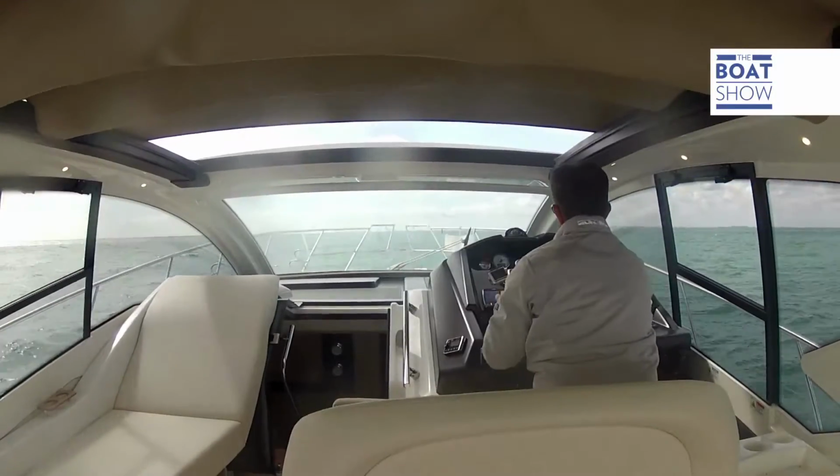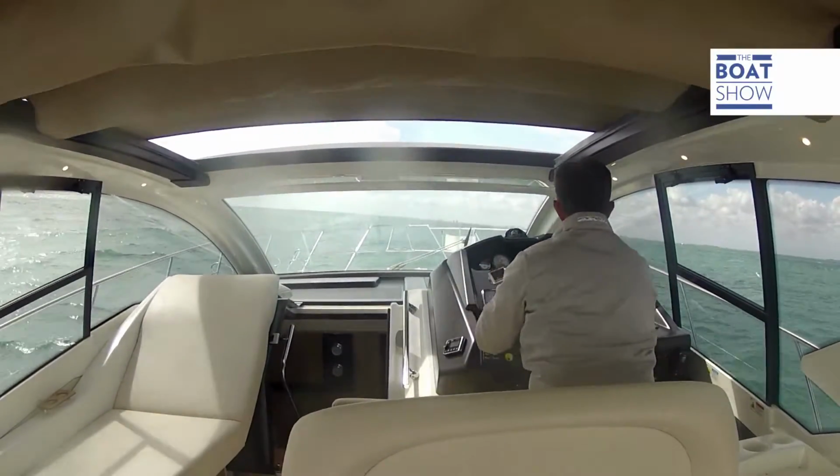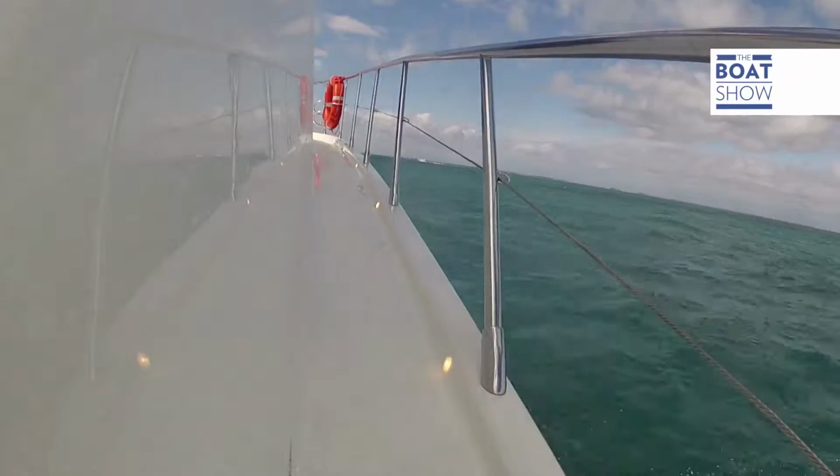Okay, seas to the side. I'll correct the flap. I'll see if I can straighten it up. Really good, positive effect.